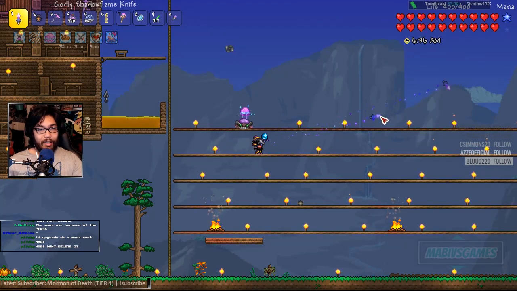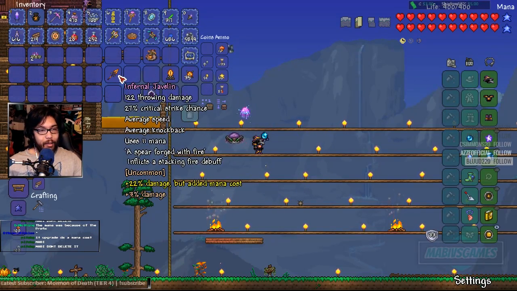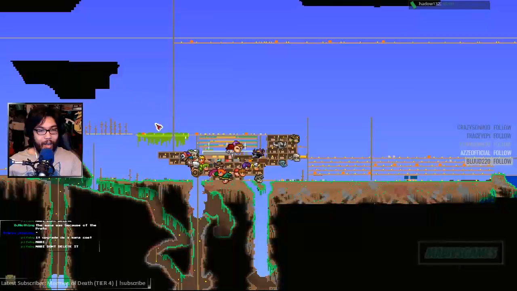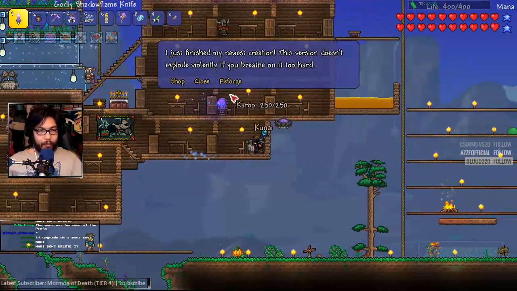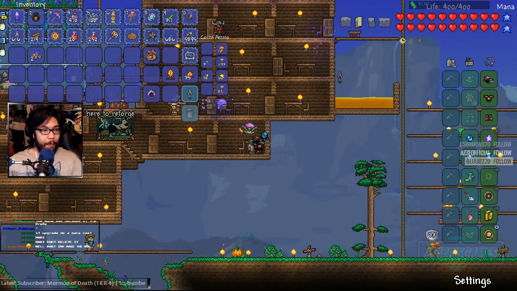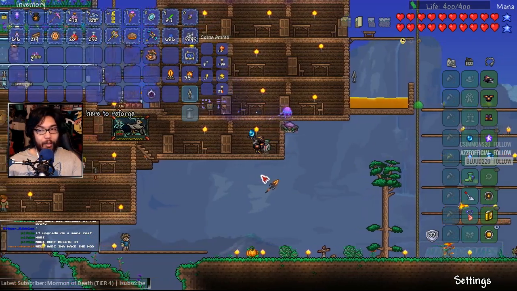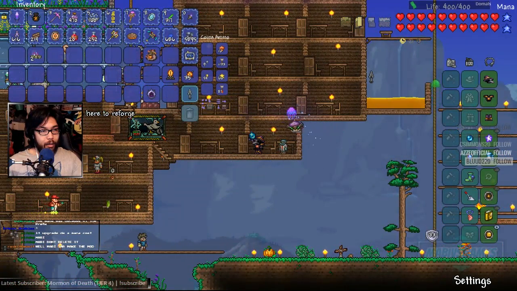Like, look at this. Look at that. That's so fast. I don't think I want to use this. It's just okay. We'll test it out. We will test it out. Do I have goblin here? God. Come on, man. Oh man, it doesn't go in here. Can't reforge it. Oh, I can't reforge it.